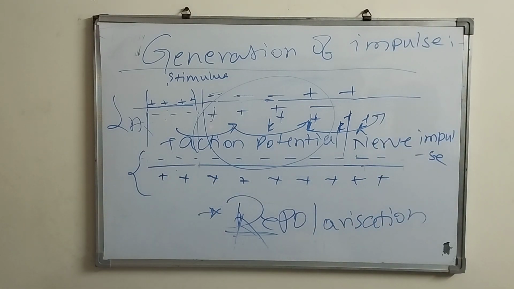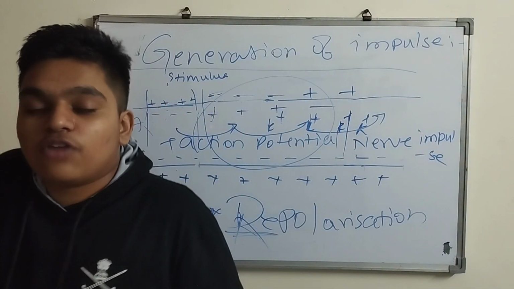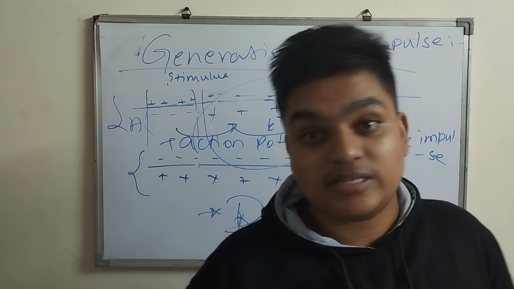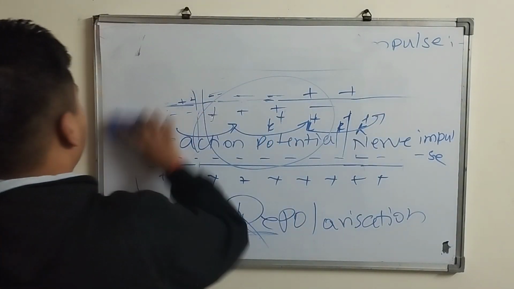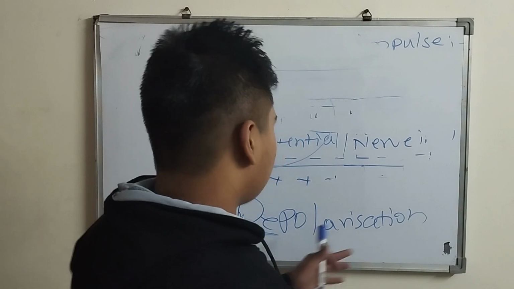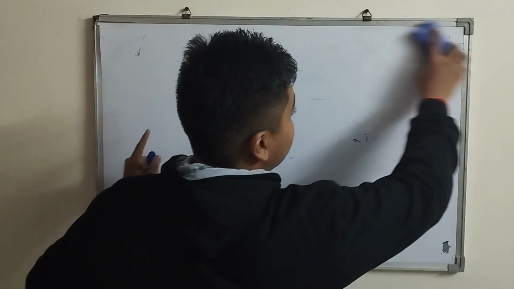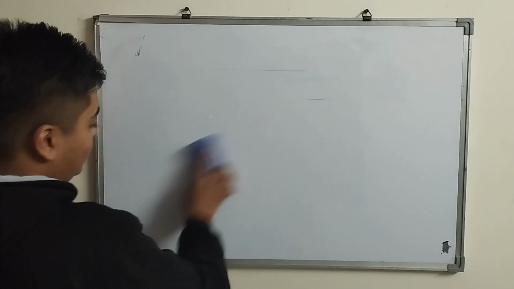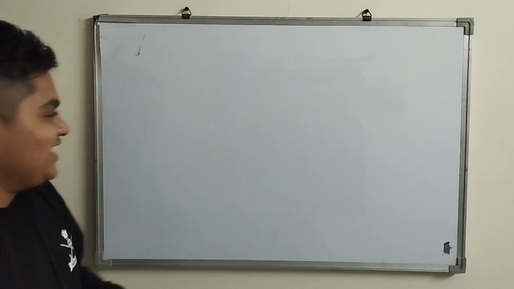But how do the impulses travel from one neuron to the other neuron, or from one neuron to the muscle? How does this happen? Now let us see that. It is very simple. It happens at synapses generally. We have two types of synapses, electrical and chemical synapse. But I have to tell you the components of synapses. That is very easy. Let me tell you. Okay, see this.